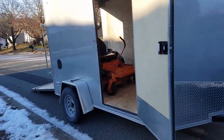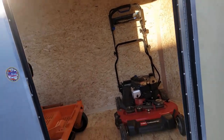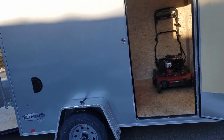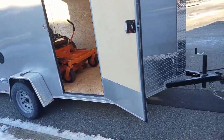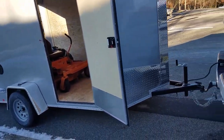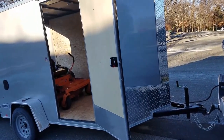Now, I don't know if trailer companies are coming out with it like this, but it's the only 6x10 trailer, supposedly, with a 6x6 roof. Usually it's 6 feet in a 6x10, and on the 6x12 sometimes you can get bigger roofs. It's a V-nose, so its longest area is 11 feet 10 inches from the point to the end. So I do got a little bit more room, but that'll just be maximized for shelving and stuff like that.